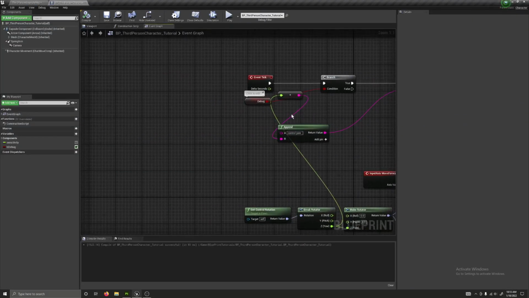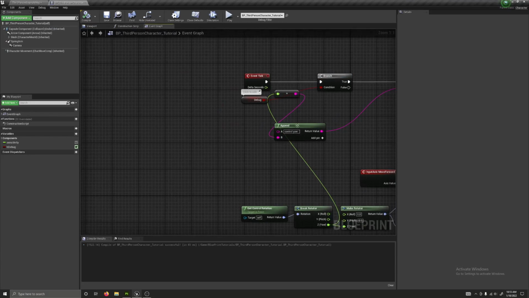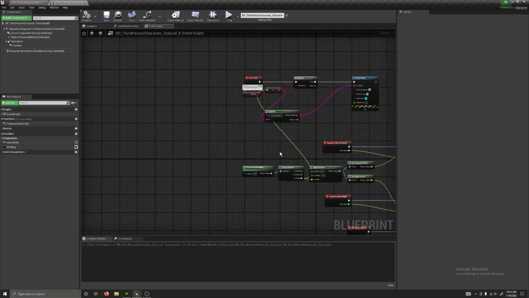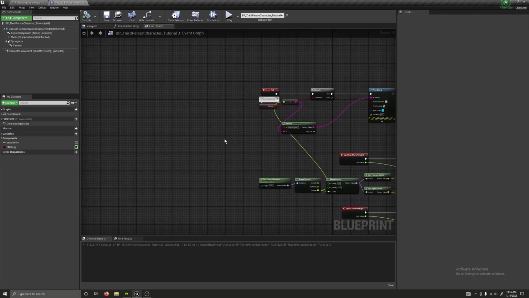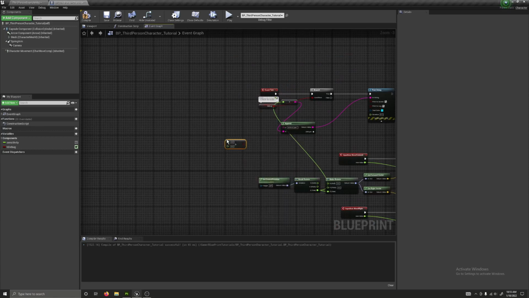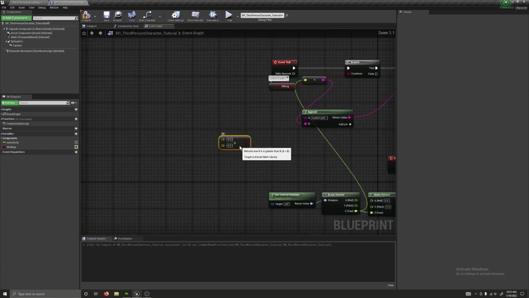And any sort of operation you can think of that might result in a true or false, you can pretty much do. There's a lot built into Unreal Engine, such as comparisons, like float greater than, less than, greater than or equal to, less than or equal, not equal.